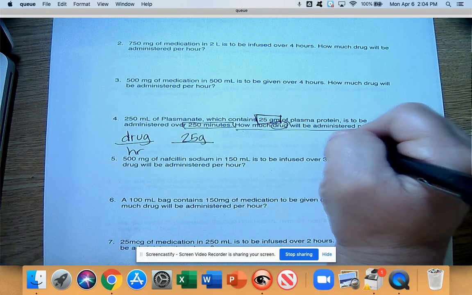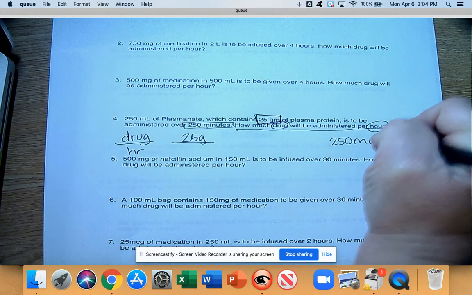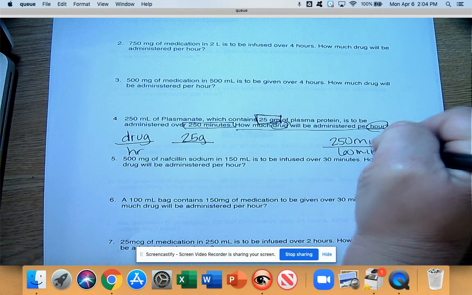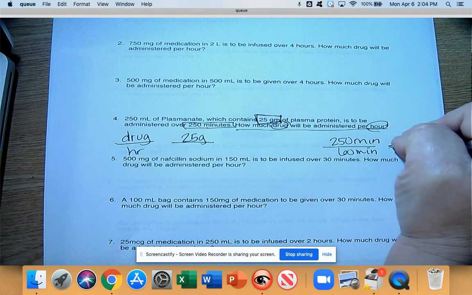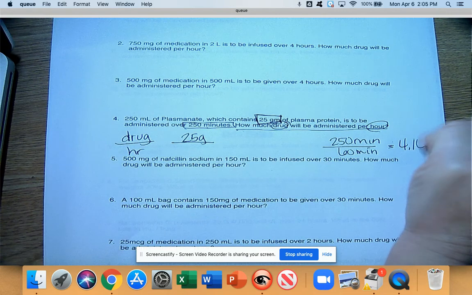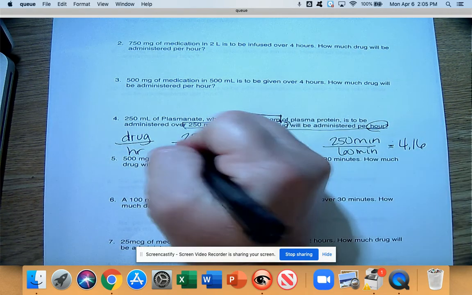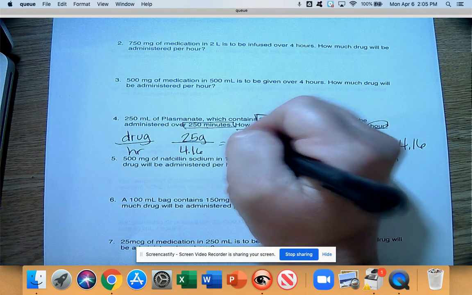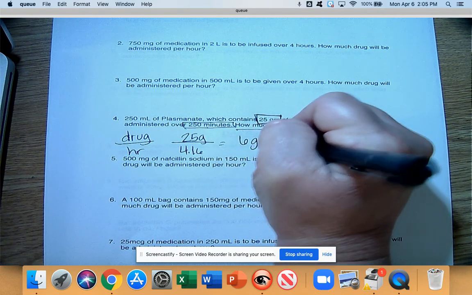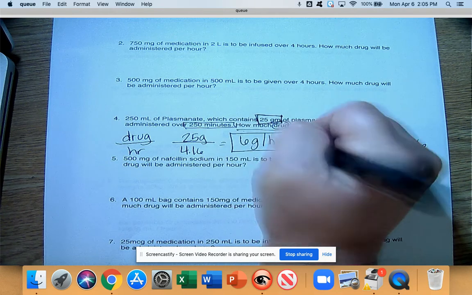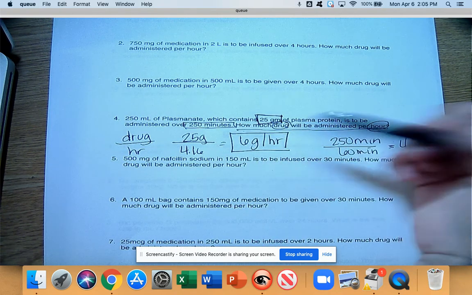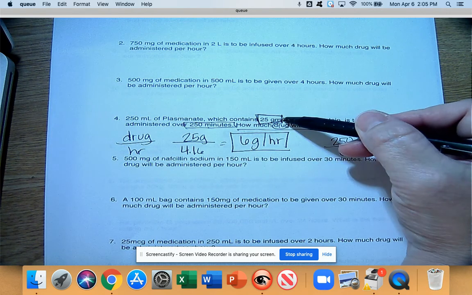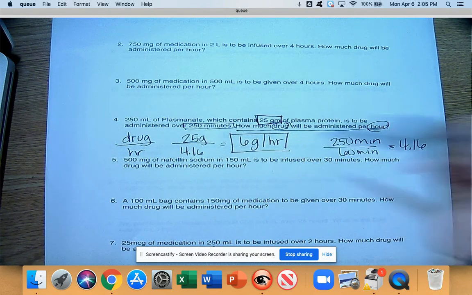So 250 minutes, if I get that 250 divided by 60, or you can set up your ratio just like I just showed you. That comes out to 4.16, I think, repeated. We'll just leave it at 4.16. So 25 divided by 4.16 gets you the answer of 6 grams per hour. And then if it wanted it in milligrams, of course, you would just convert and get 6,000 milligrams. It doesn't tell us to do that here. It just says how much drug, and they've given us the drug in grams. So when you're working these, that's fine to do.